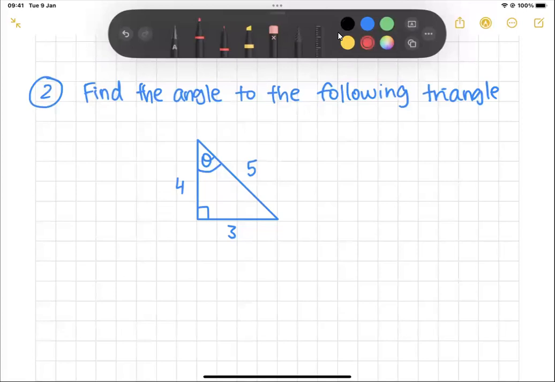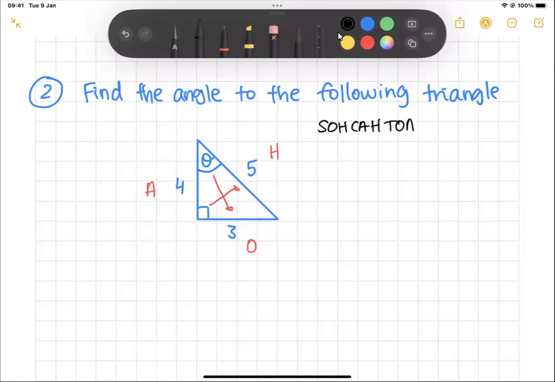First off, I'm going to label it. The opposite of the angle is the opposite side. The opposite of the right angle, I'm going to denote it as the hypotenuse. And my lucky last side is going to be called the adjacent. Now, that's my first step. I've labeled the triangle. My second step is, if it's hard for you to remember the formulas, I'm going to write down SOHCAHTOA. That's a strategy.